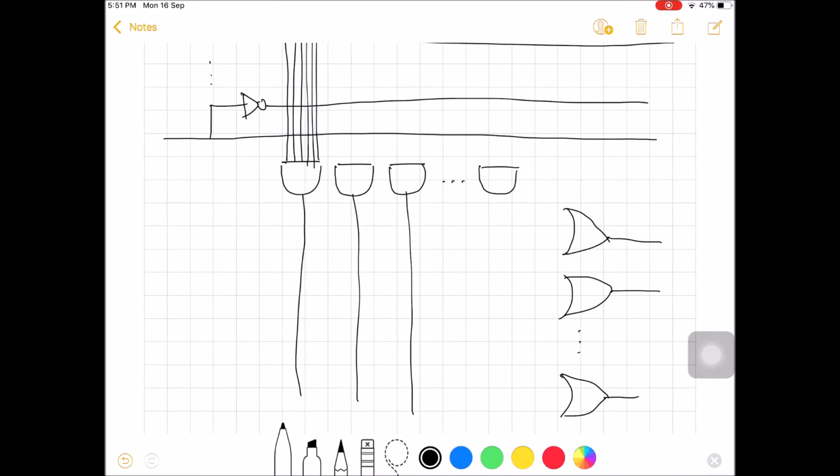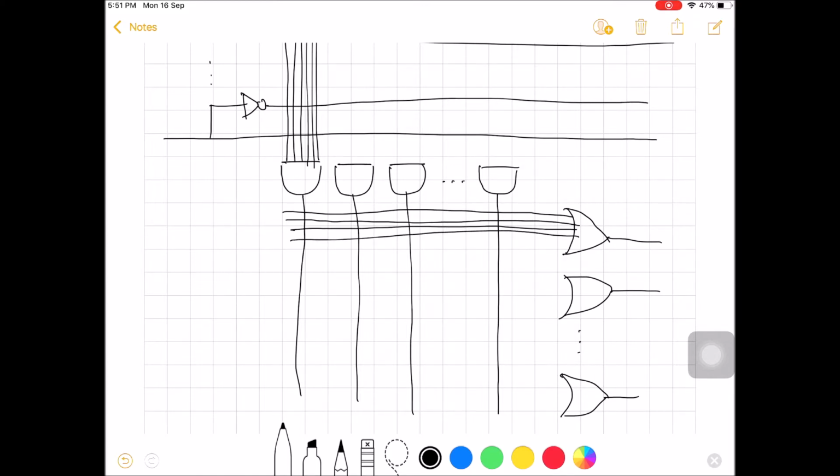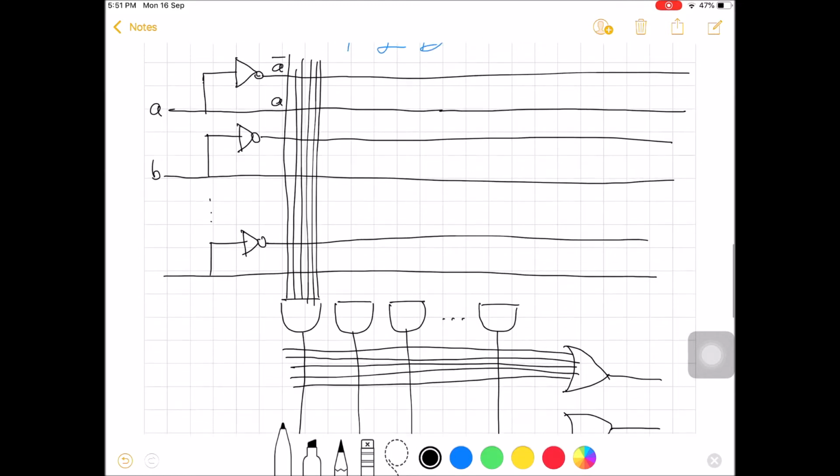So these AND gates produce the product terms. These product terms serve as the input to this set of OR gates, which is known as the OR array. The number of input lines to the gates is defined by the specification of the device. So again, I repeat.